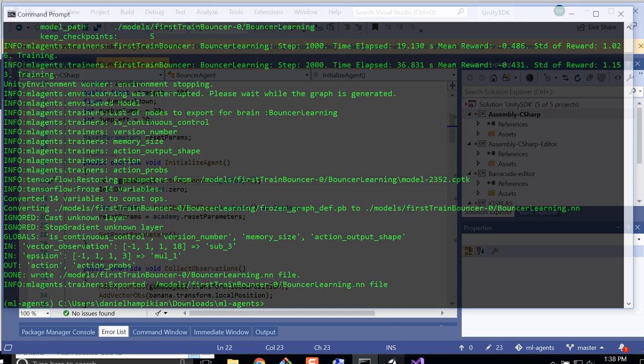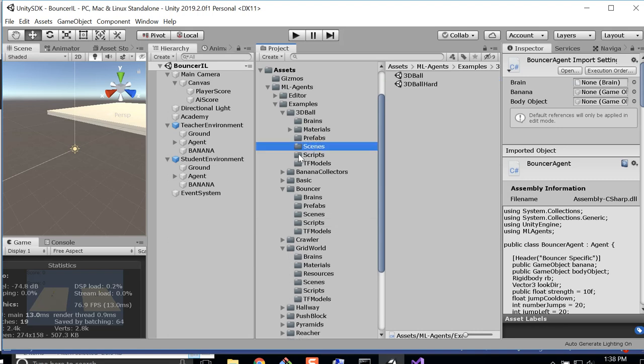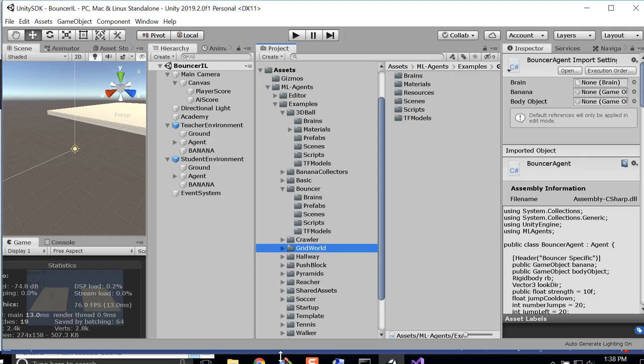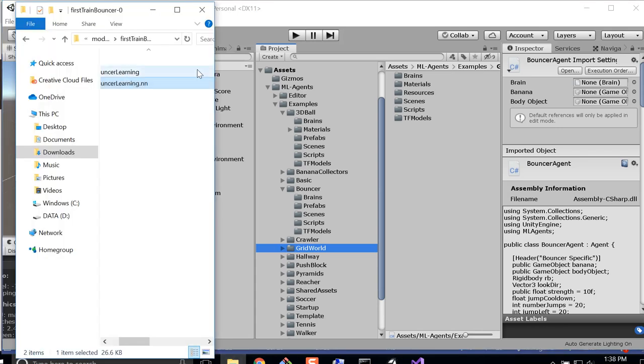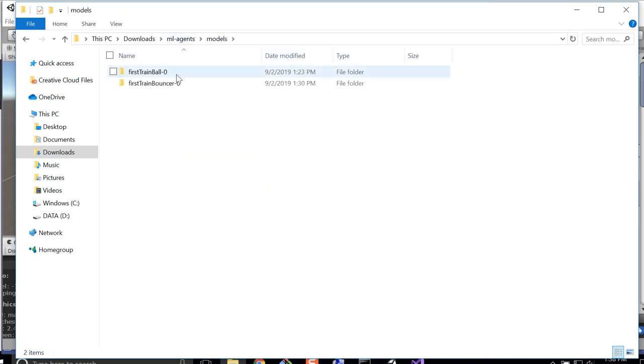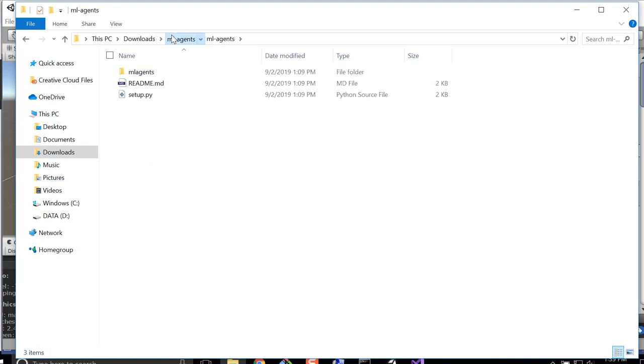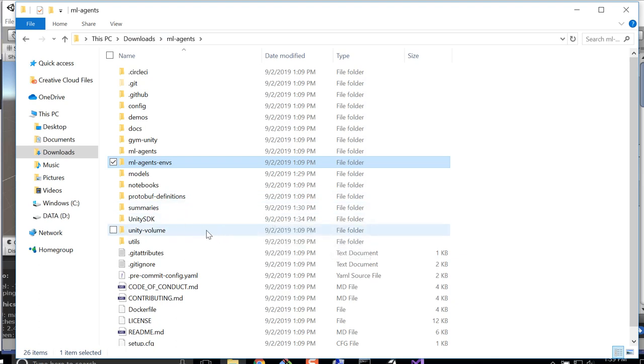Okay, so I hope that was enough to at least get you started running some of these examples. Take a look at the code in there. Take a look at all the Python code going on in here, in particular in ML agents and ML agents environments. That's where most of the action's happening.